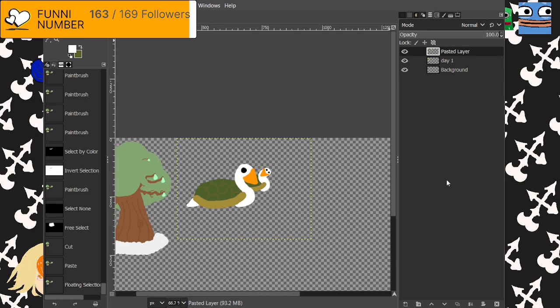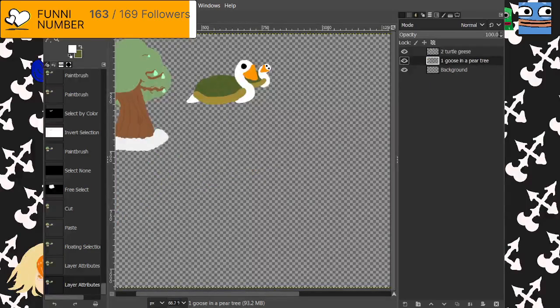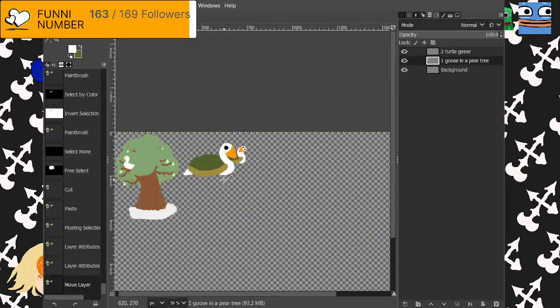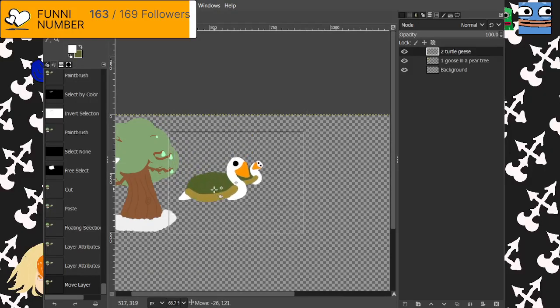Rename. One goose in a pear tree. There we are. And we'll add to this throughout the 12 days of Christmas related stuff.